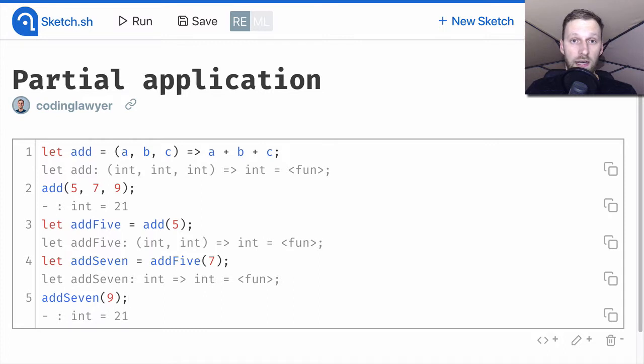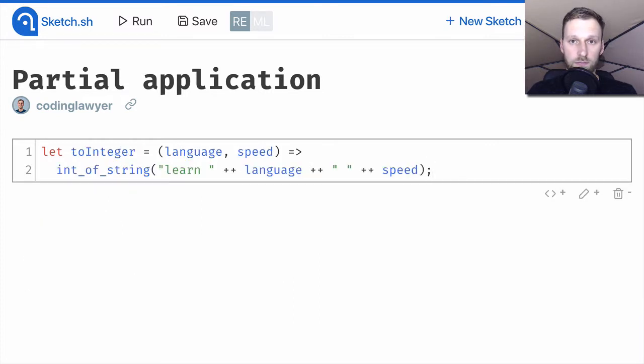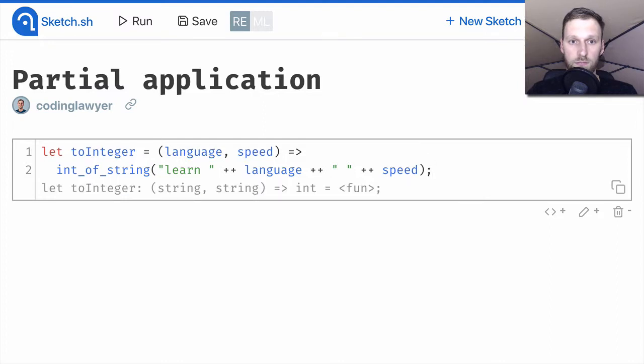Let's take a look at another illustration. We defined the toInteger function, which expects 2 strings and converts them to an integer.